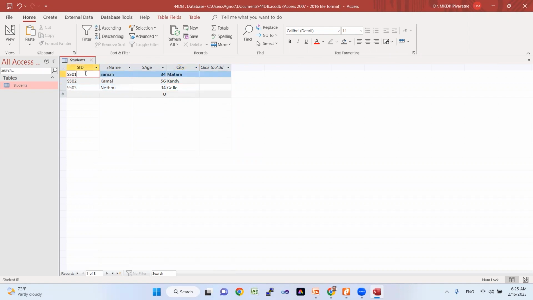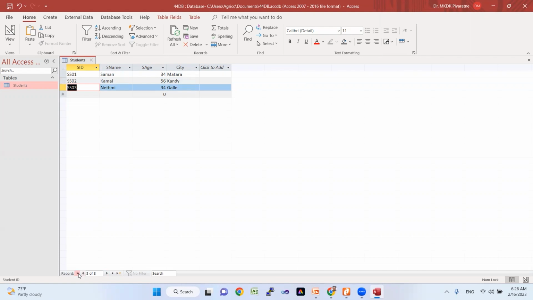So now you can see when you open this data table in datasheet view, in the bottom, you can see the navigation pane, some navigation tools there. You can see the selected one is the first data row. You can see in the navigation pane record one of three. That means you have three records and the selected one is the first one. And you can see an arrow key there. You can go to the next record, like that.